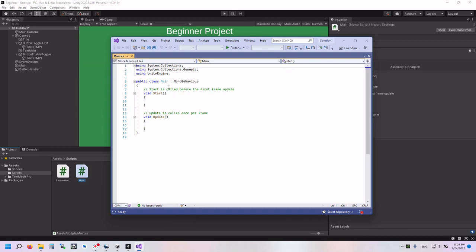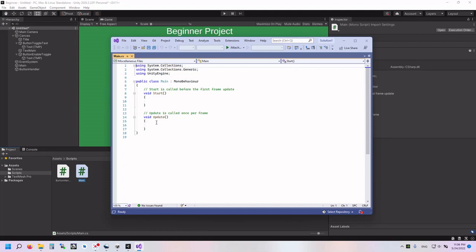So main.cs has class Main, and by default it puts in Start and Update. Start fires when the object is instantiated or created. Okay, and then Update is called once per frame, and Unity generally runs at a frame rate of about 60 per second or better depending on your performance.